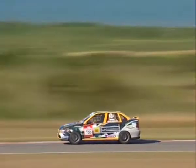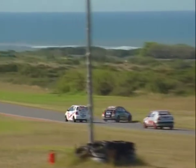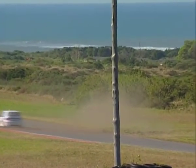Yeah, you can see they go through Potters, everything is fine, but as we come across for the pan of the shot, you'll see that Voldy's car slows up dramatically, and Derek has nowhere to go, misses him completely, fortunately, because I think if he got up the back, there would have been a massive crash. Yeah, there would have been a proper rollover. Those two cars would have been absolutely trashed.